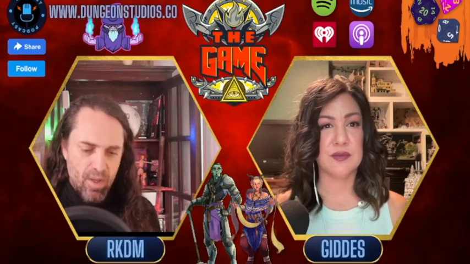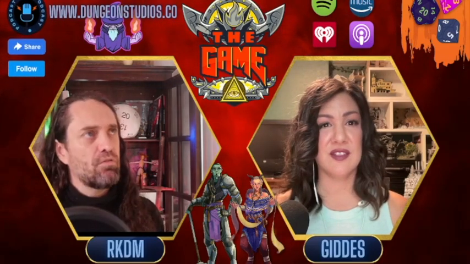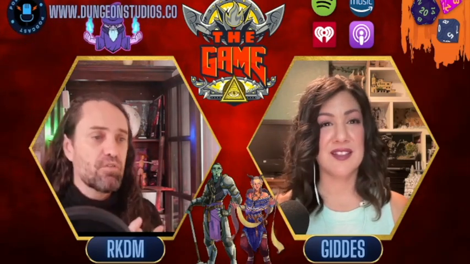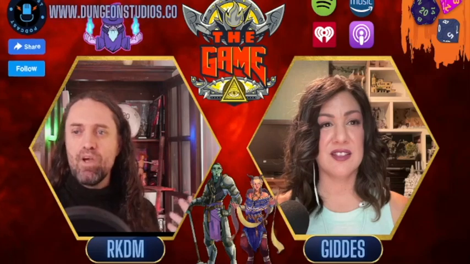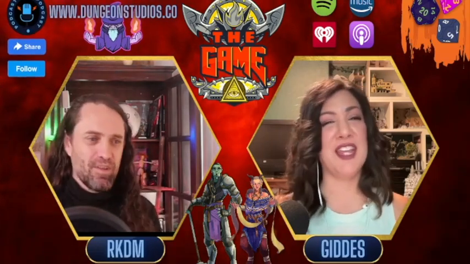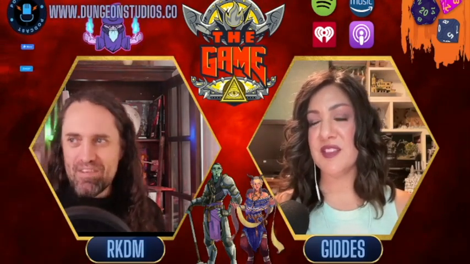I play this first level bard, fifth level, sixth level sorcerer, third level bard. Yeah, I'm a halfling called Tom Hardley. I love that name. He's pretty funny. He's really fun to play, but he does talk too much.